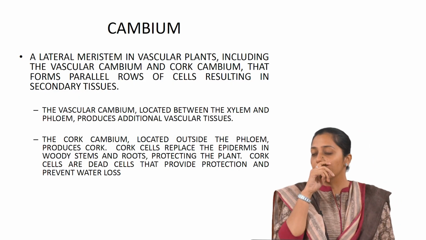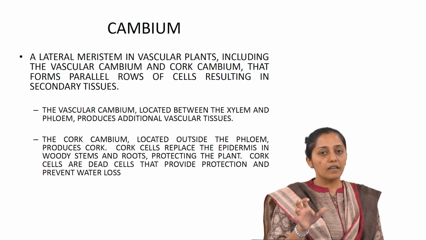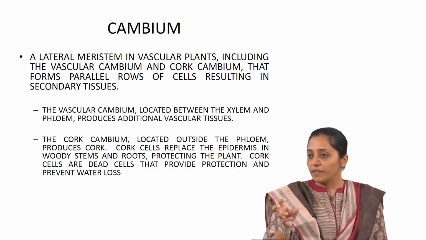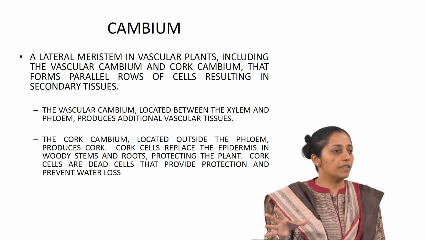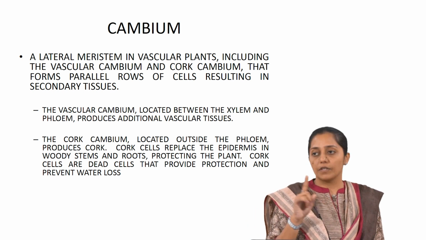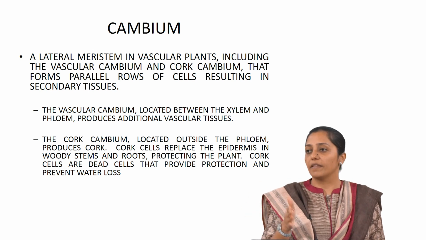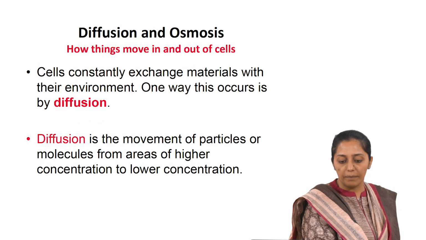Talking about cambium, cambium is your vascular cambium. Now, this is a lateral meristem in the vascular plants, which means the xylem and the phloem keep on increasing or getting rejuvenated, having more cells added to them. This happens because of the vascular meristem tissue, which is present between xylem and the phloem, and it increases the size of the vascular cambium.